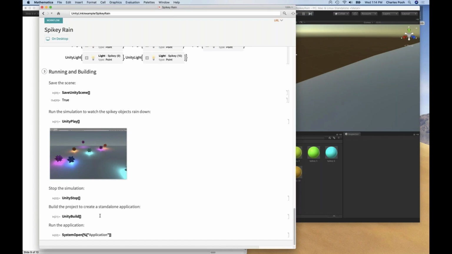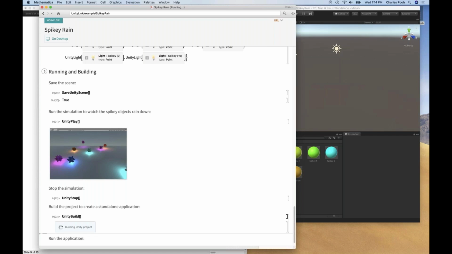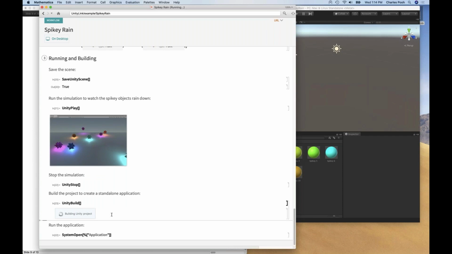And as I pointed out, we actually want to add more top level, high level functions. So what we added is a Unity build. That function allows you to just, in one line, compile your game and have an executable. So in this case, it's compiling the spiky ring.